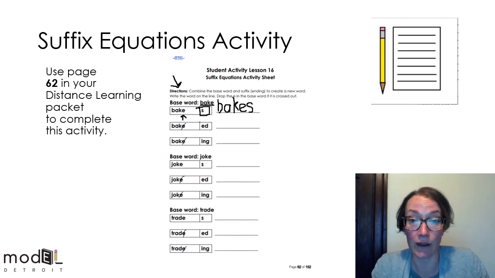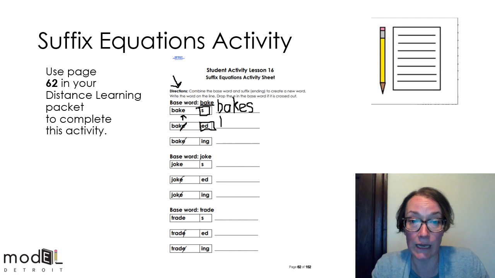The next part, it wants us to add ED to show that it happened in the past. So I'm going to take the word bake and I'm going to add ED, but you can see right here, the E is crossed off because the suffix ED begins with a vowel already.